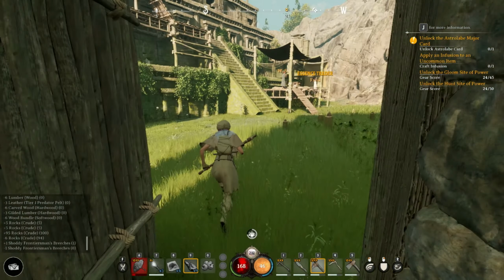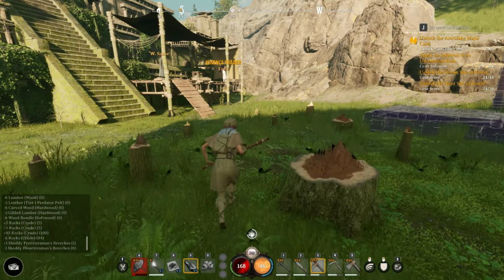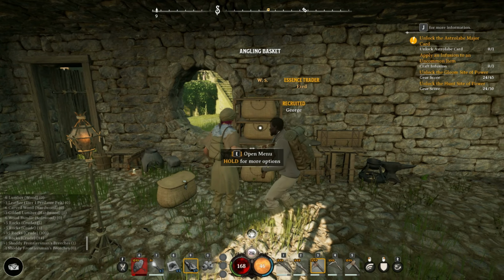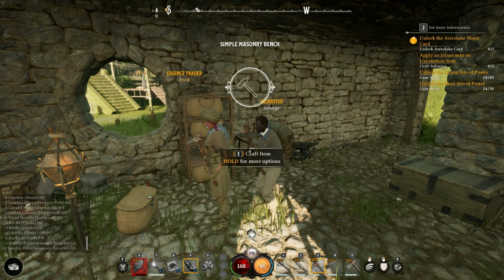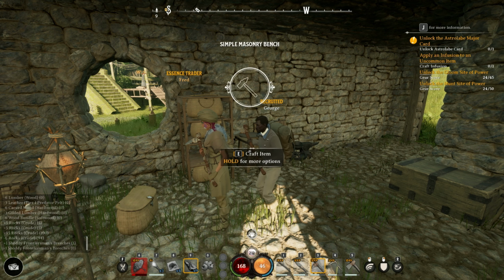As I said, essence traders are really important. They are pretty much in all different realms, well, not any of the realms, but pretty much all of them. And each individual one can actually have different recipes and materials there. So you want to make sure you check each one of them.